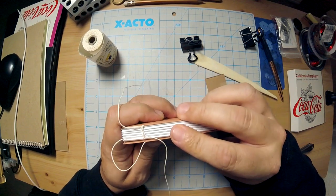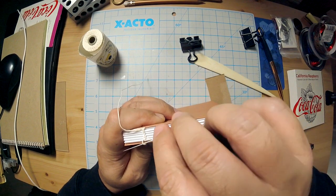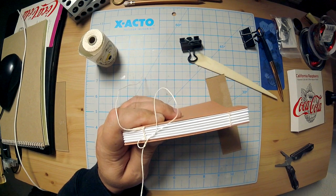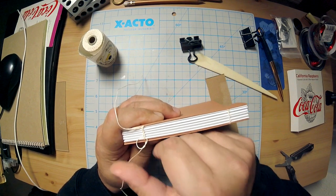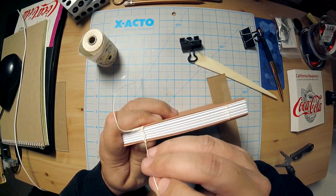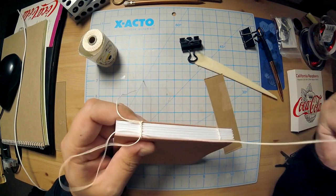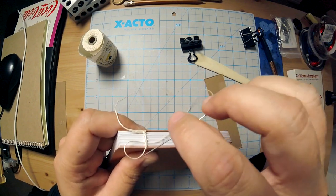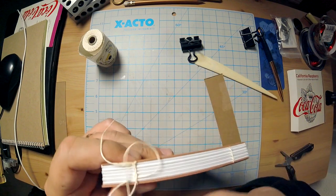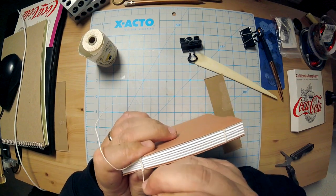That's all of my — this is my last loop, actually. I did this one wrong, so yeah — from the outside in, you see, the outside of that loop, like that. And then this one, since it's the very last one, I'm now gonna go inside of that little loop that I created — you see that — because that creates a square knot. And then just to secure it into place I'm gonna do it one more time so that that square knot locks. Just a happy little square knot — boom — now your book block is done. You can trim off your excess.